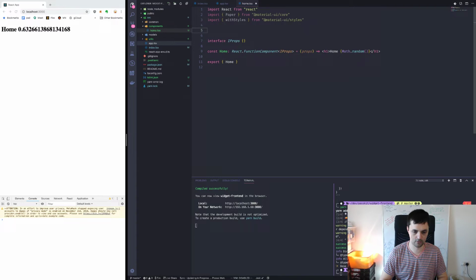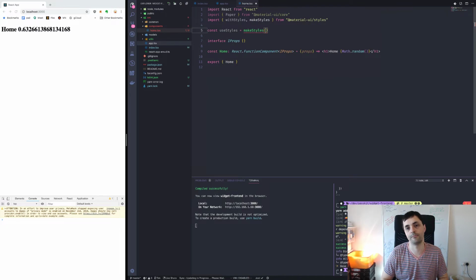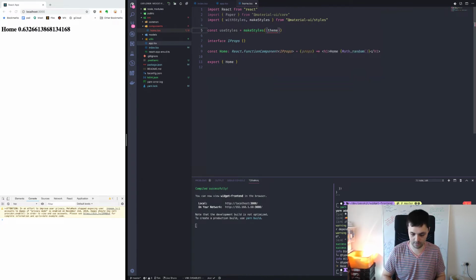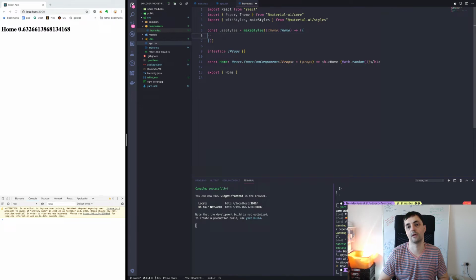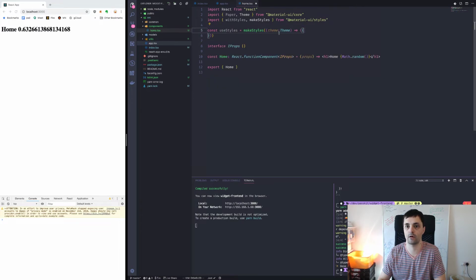Okay, so styles then, go const viewStyles. And it's going to use something called makeStyles. It's going to take a theme object. Okay, and we're going to type theme. And it's going to return an object literal. And in this case, let's do root. And what we're going to do, actually, we're not going to do this. Right now, we're just going to have it return an empty theme, right?